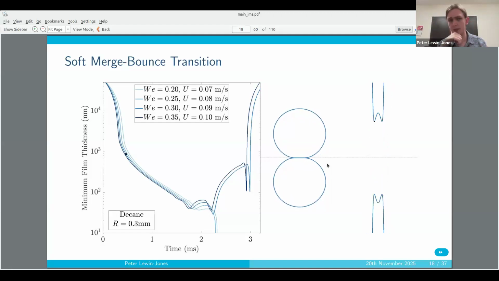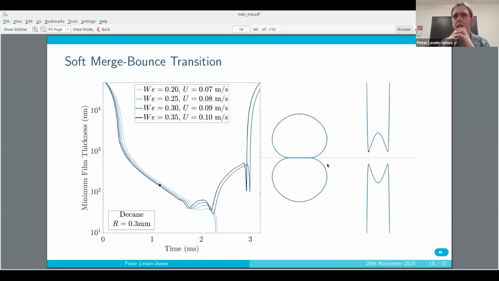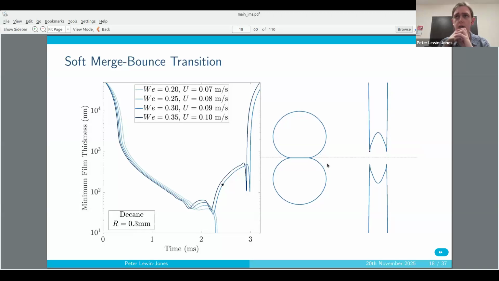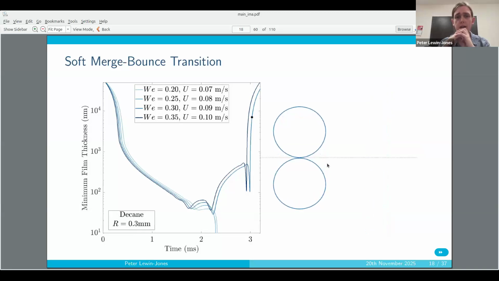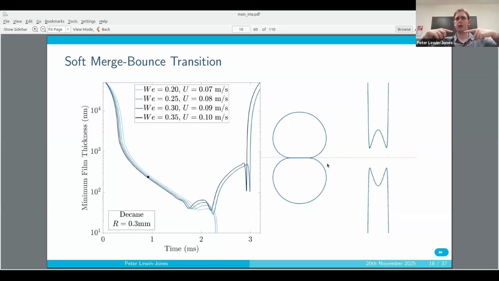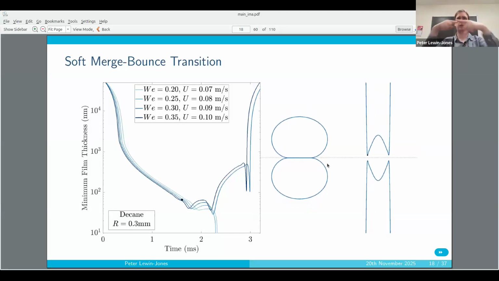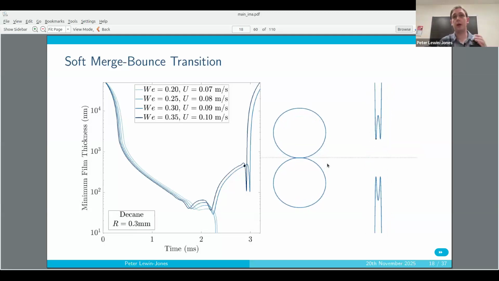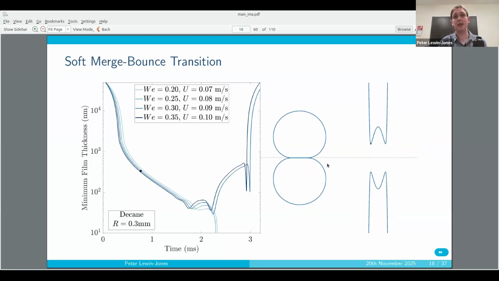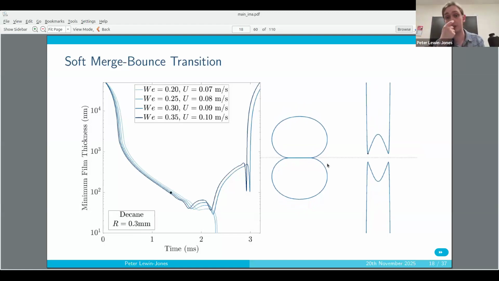But for drop collisions, these films are really thin, like tens to hundreds of nanometers. So they're much smaller than even these drops, and these drops are flying pretty fast. These experiments look like you've got drops bouncing like this. But I'm not an experimental expert. It would be great if someone was able to do the experiments on these and actually measure these films. That would be fantastic, but I've not seen it.